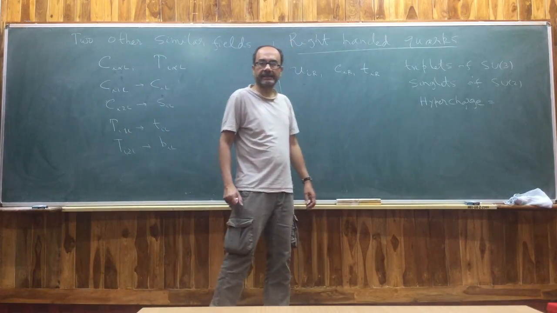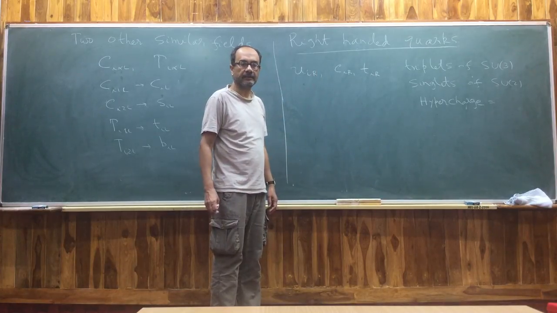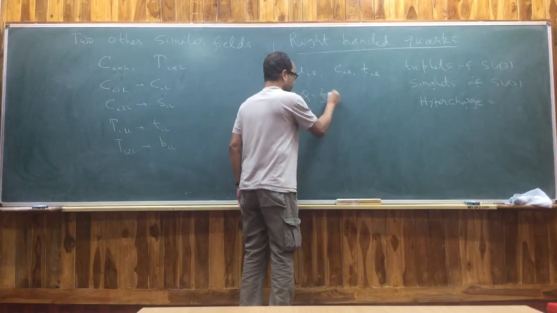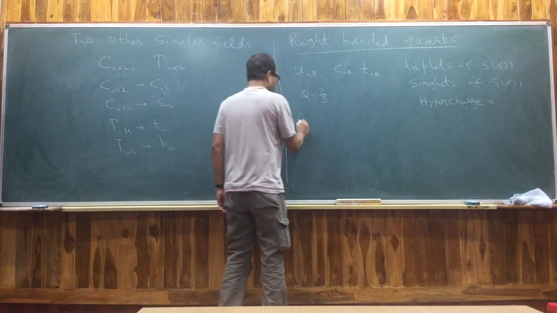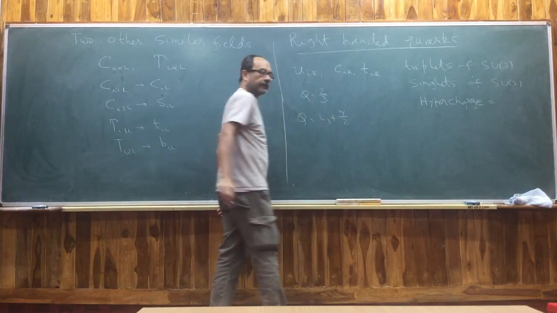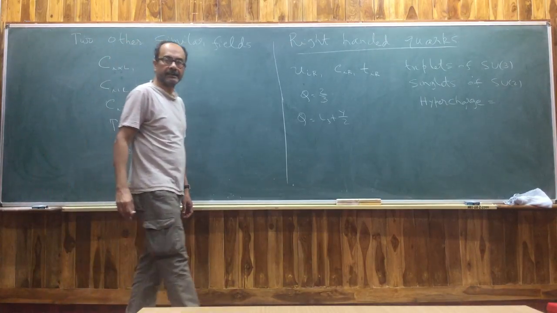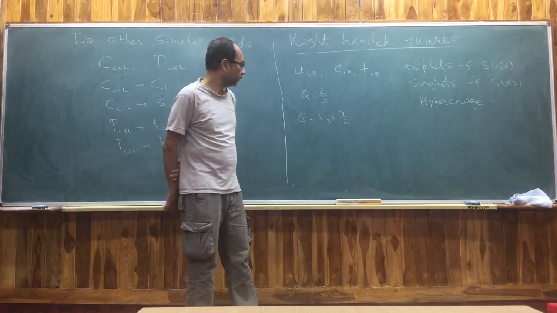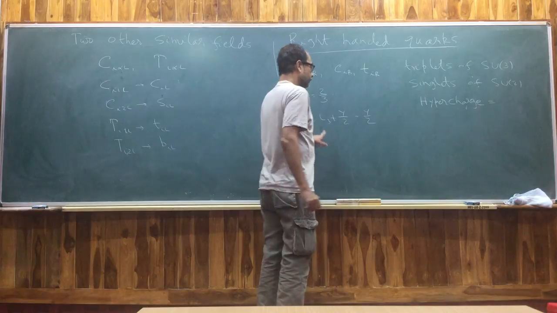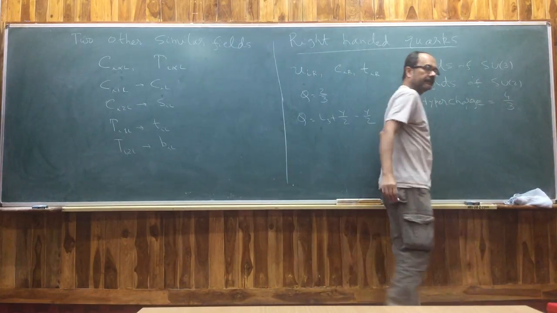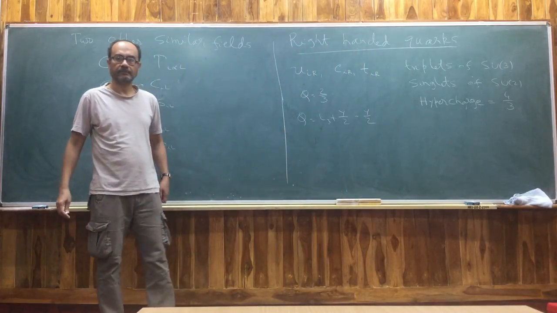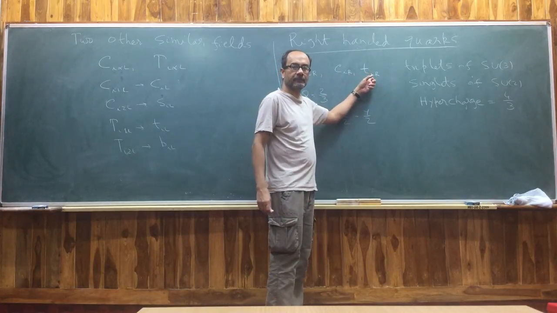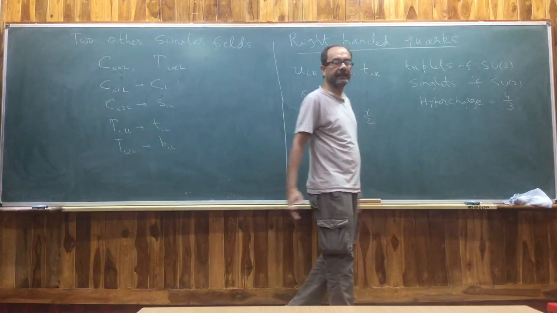So these, what are the charges? Electric charge of these quarks? 2/3. Electric charge doesn't distinguish between left and right, right? So they have Q equal to 2/3. But we know that Q should be L3 plus Y by 2. What is L3 for this? L3 is 0. Singlet, right? So all generators of SU2 acting on them give you 0. So this is just Y by 2, right? So this tells us hypercharge should be 4/3. Clear? So for these fields, the hypercharge is 4/3, just by demanding that you get the correct charge.